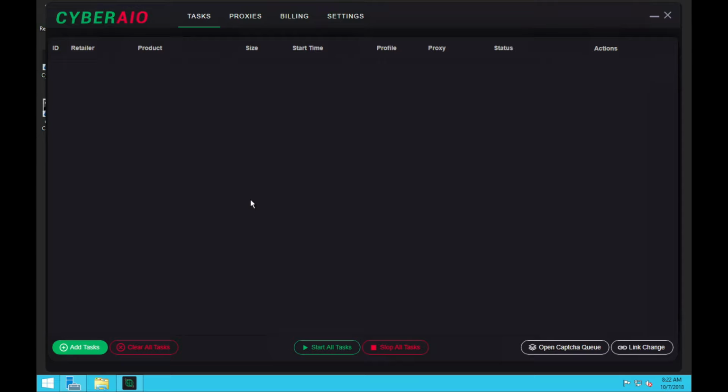So if I were to have 50 proxies, I would make 25 tasks. So that way, if I run 1 to 1, that means 1 proxy to 1 task, then if my proxies were to get banned, I have no backup. But if I were in 2 to 1, that means I have proxies monitoring and ready to go if they were to get banned. Alright, so that's pretty much it.